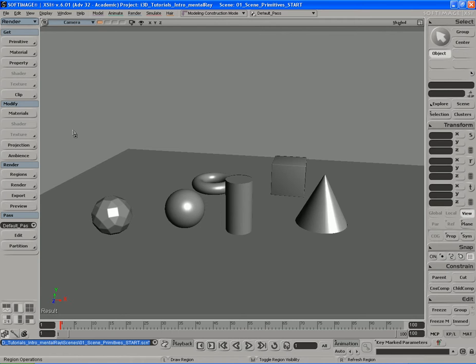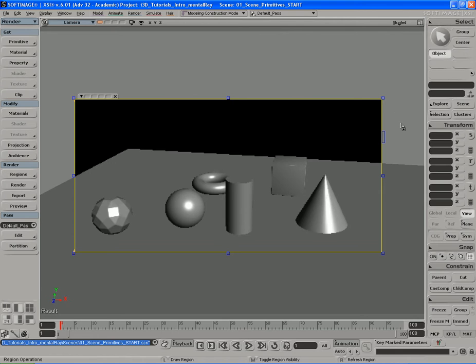So remember I said there was a quick way of doing it? Well, that's the quick way, using the Q button on your keyboard. So I did it the long way. Now you notice that your mouse cursor actually changed, the icon changed. You should see this strange little square down there with a little black sphere in the middle. If you left click with your mouse and drag, you'll create a render region window. So you can interactively draw out this rectangle here. And when you let go of the mouse button, Mental Ray automatically renders, and you should have something like this. Congratulations, you just did your first render with Mental Ray.